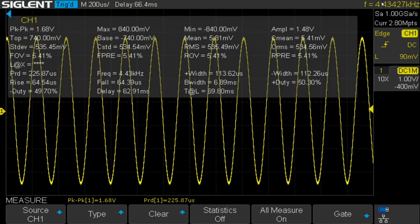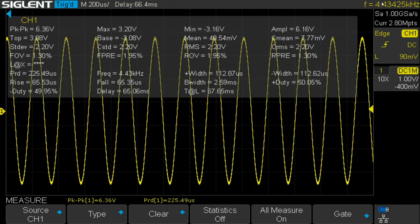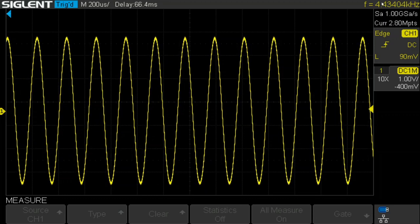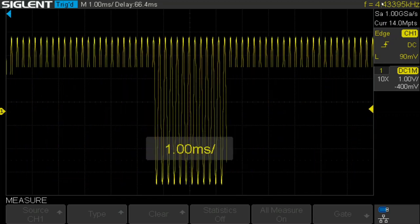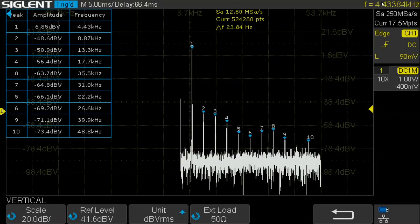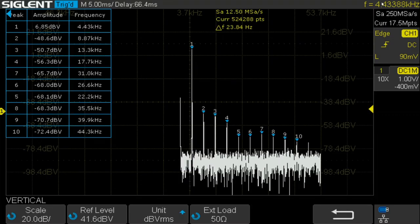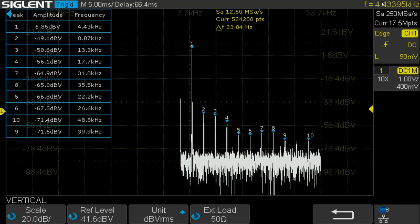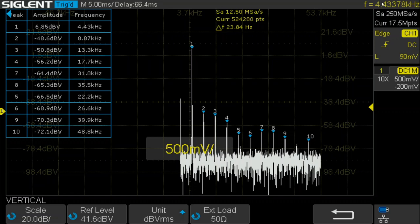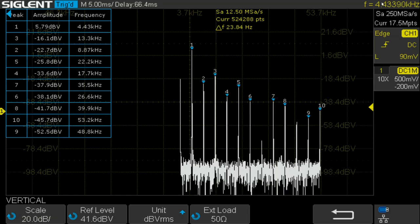So we'll turn the measurement back on for a second, up to 2 point something, 2.2-ish RMS, and it looks a lot more stable at the high level, just like at the lower frequency. It looks very good. And go back to the FFT. And once again, that's still pretty good quality, actually. Not bad. So, even at the higher frequency, this circuit looks like it's working pretty well.